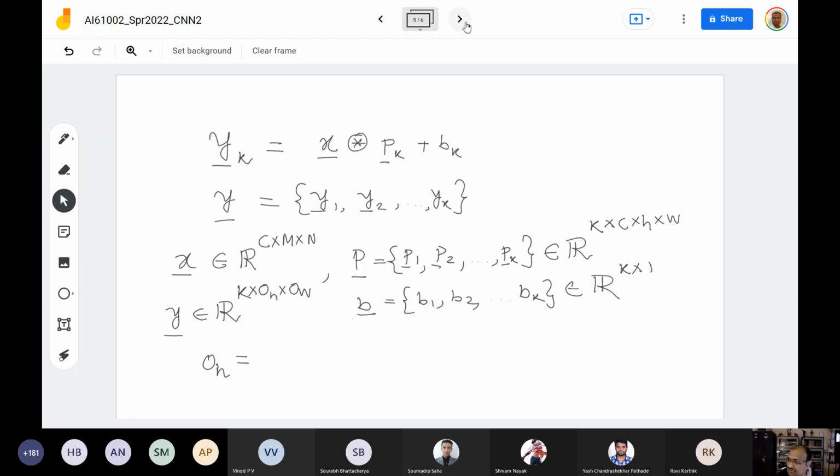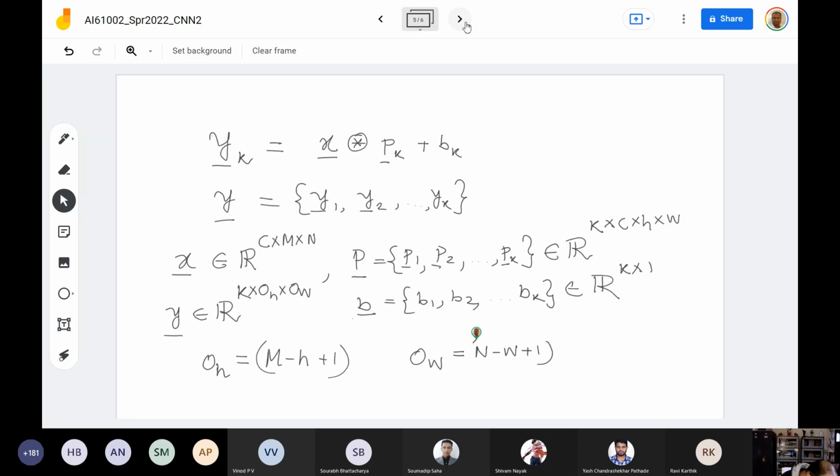So we'll come to that. This form of representation which I'm drawing over here will actually make it clear whether it's a 2D CNN, 1D CNN, 3D CNN or whatsoever. And this OH which you have over here is essentially the dimension of the output along the horizontal direction. So what is OH going to be? OH is going to be M minus H plus 1. OH is along the height, the vertical dimension, basically rows, and OW is along the columns. This is going to be N minus W plus 1.